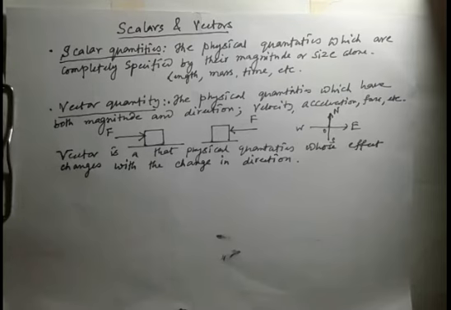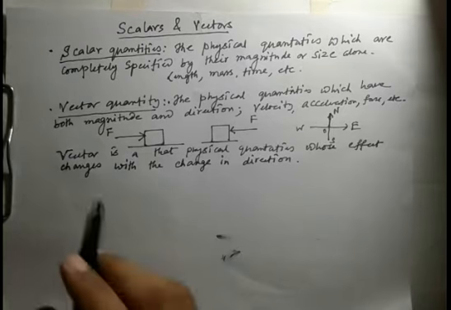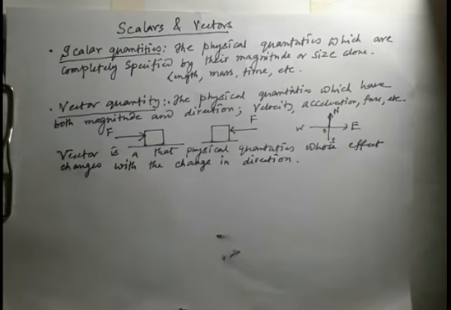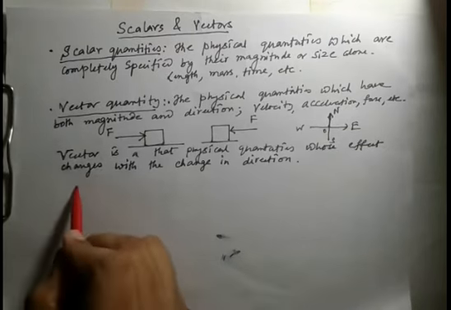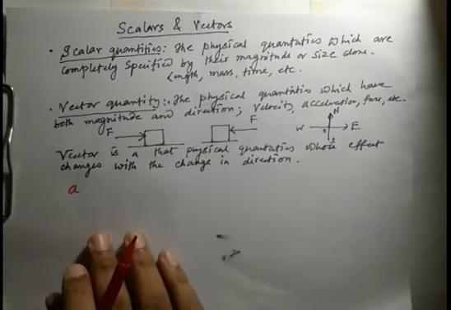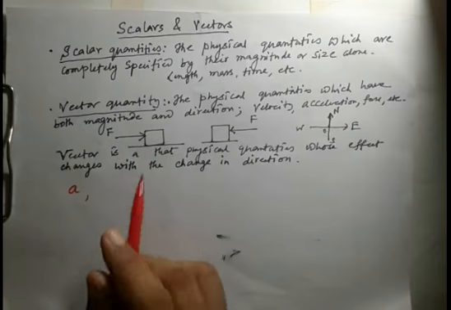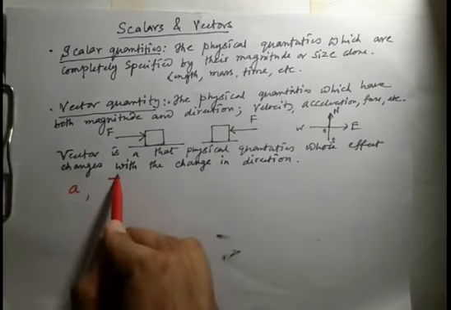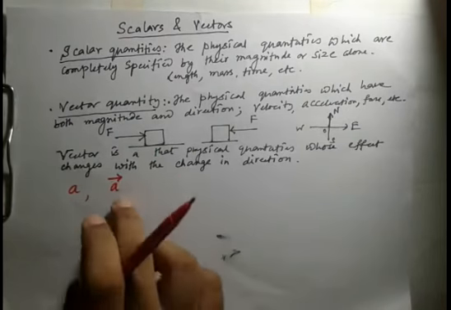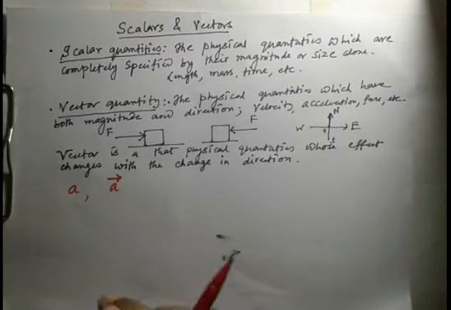So I'll tell you how to represent the vector and the scalar. A scalar is represented by ordinary letters, and a vector is represented with a bold faced letter or a letter having an arrow over it. That means if I want to represent a scalar quantity, I can write an alphabet A, and that is enough. If I want to represent a vector quantity, I use a bold letter, or I write A with a cap and an arrow on it.